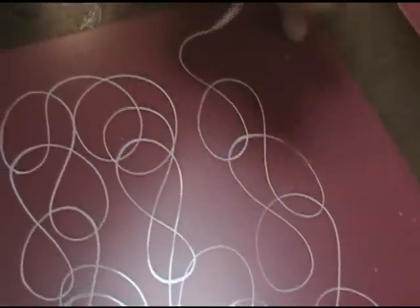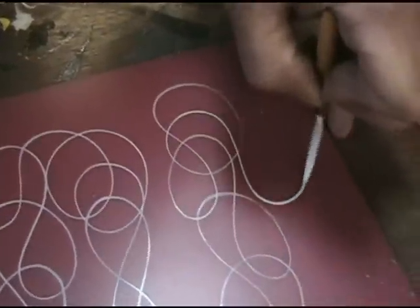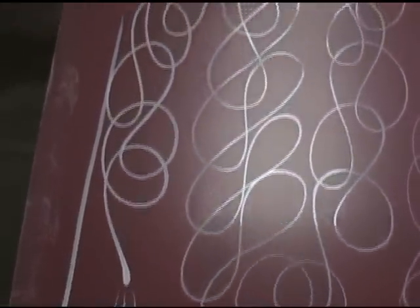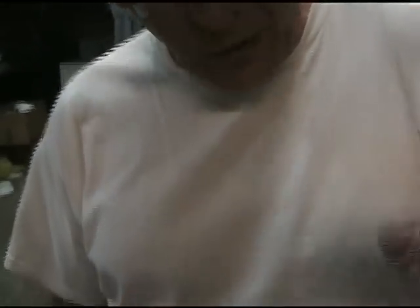You can tell I'm getting a little bit dry, but good grief — I think we're on like a hundred yards. Wow! So we started up here, went down and around and back — that's crazy. And he finally ran out right there. That was with one load of this little teeny brush right here. I still had some left if I would have thinned my paint a little bit more — we could have gone a couple more laps. But if I thinned it too much, I wouldn't have the quality of paint on my line to make it last.